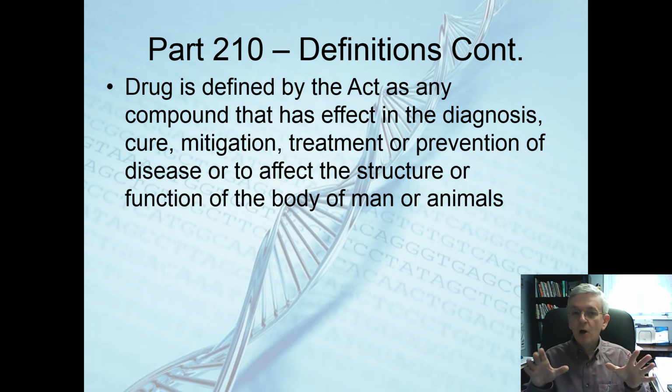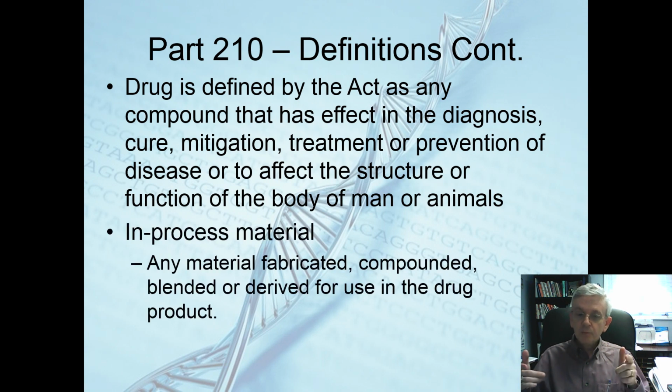Continuing with this, the drug is defined by the Act as any compound that has the effect of diagnosing, curing, mitigating, all these things in man. You can see all that there. It really defines what it is. So really, you could think of almost anything as being a drug, quote unquote, but this really defines it here. In-process material, any material that's made, put together, whatever it is, for use in the drug product. And that you can understand as you have in-process materials coming along until you get to that finished dosage form.